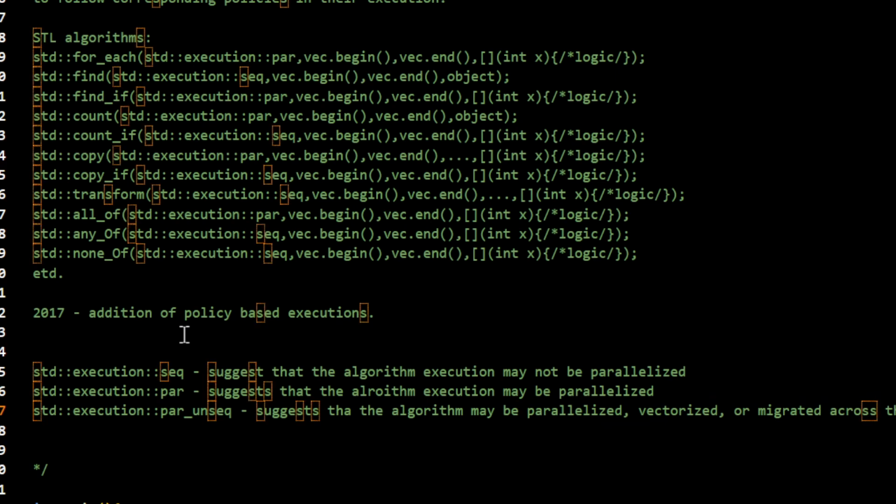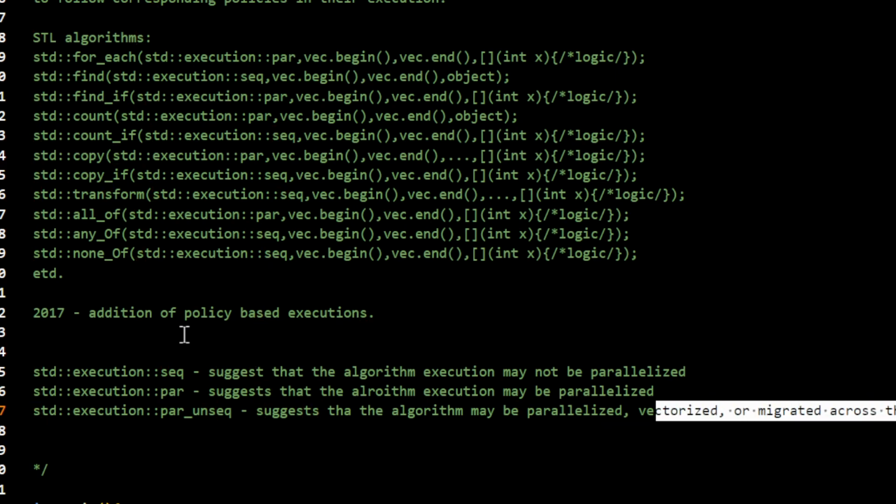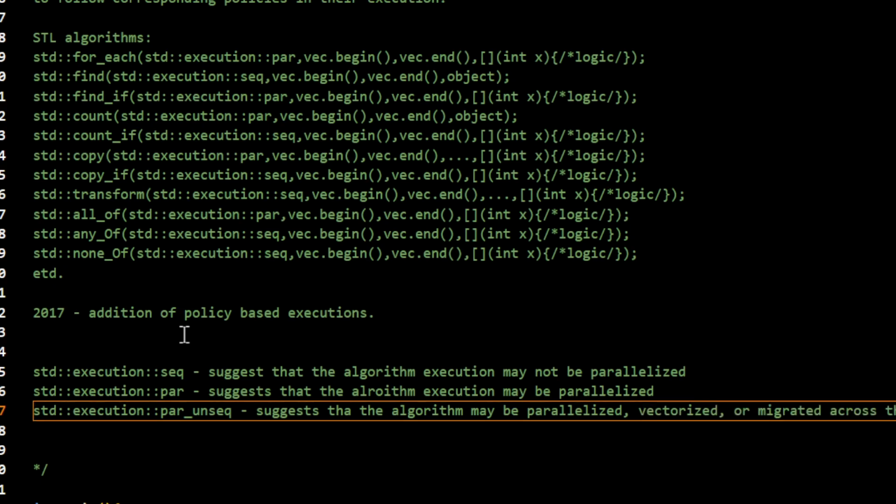Vectorization and migration across threads are concepts that I'm going to discuss at the end of this video. So if you want to know about this, stay till the end of the video, or if you just want to listen to what I tell you about this, you can switch to the end of the video and try to find out where I actually talk.